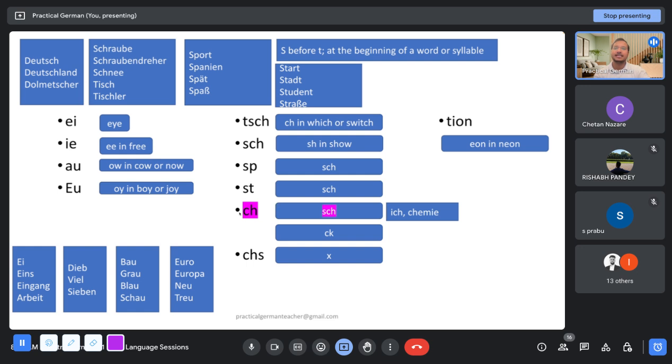Now the word ch can be sh, or it can be k, like ik. Again, I have seen people from other European countries. They will not say ich, they will say ik. Don't fight with them. Anybody can pronounce whichever they want. But if you want to pass the exam, go with ich. Some people pronounce it differently, but the correct way, the way I learned in my language classes, is ich. But people will say ik, they will say kemi. It's fine. Don't do it in the exam if you want to pass the exam.